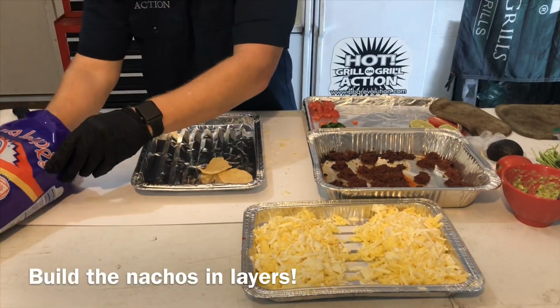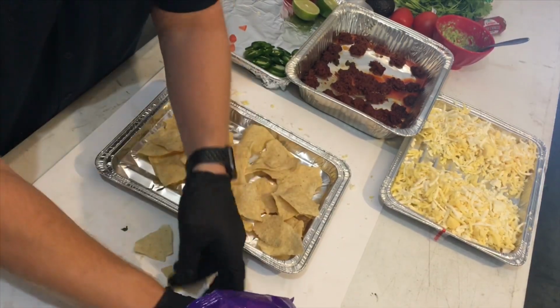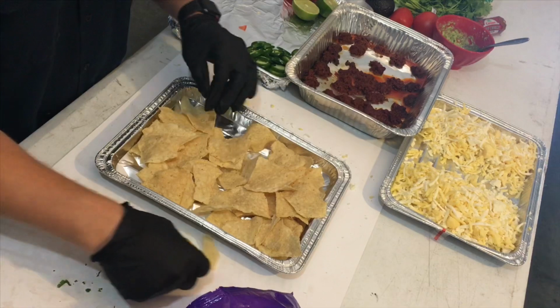If you take nothing else from this video, you have to build nachos in layers. Otherwise, there's an extremely huge disappointment waiting at the bottom of the pile, a chip with nothing on it. Nobody wants that. So we're gonna do chips, cheese, chorizo, repeat as necessary.